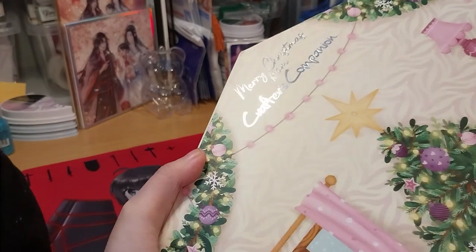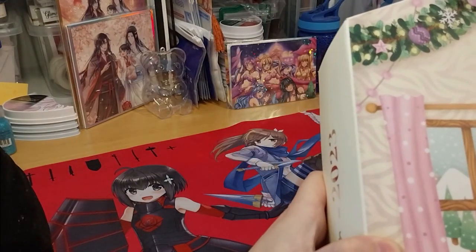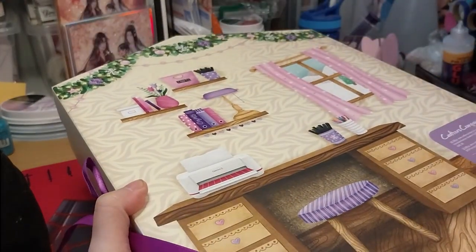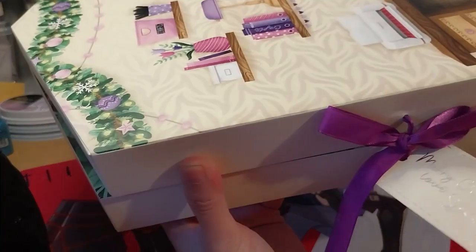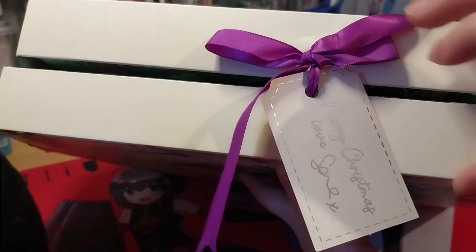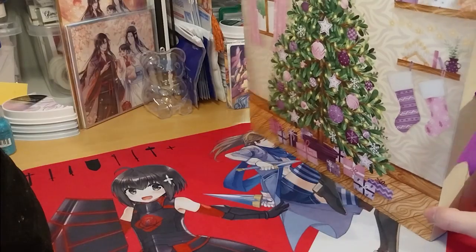Very lovely. That's Merry Christmas from Crafter's Companion in silver foil on the top. Some gold on there, but it's a very pink and purple Christmas tree. This is in the back, little craft room. And here is Merry Christmas, my Sara, Crafter's Companion. Very lovely silver foil. So, let's open, shall we?